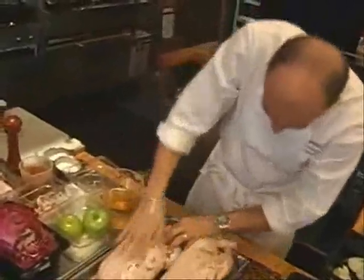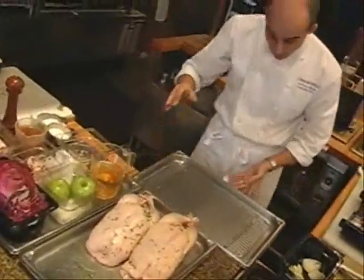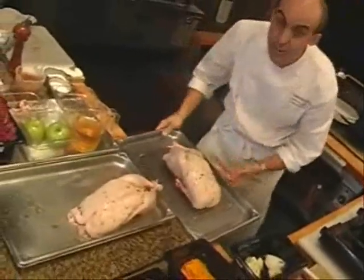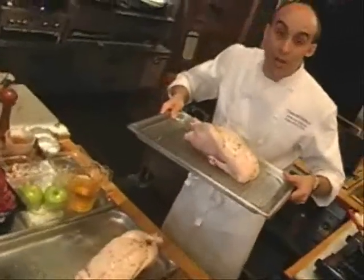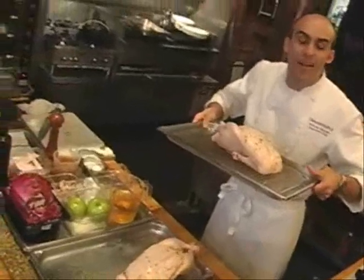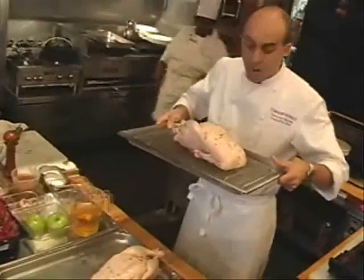Rub it all in there and make it all nice. For home use, I have a sheet tray with a rack. It's nice to keep the rack when roasting the duck because the fat's going to run out of it and you have the fat to baste the duck along as you go. If you're cooking this at home and don't have a rotisserie, just place the duck on the rack, put it in a 350-degree oven, start it off at that temperature for about an hour. It's going to get a beautiful crust, then you drop it down to 300 and finish it off for another 45 minutes to an hour until the duck is cooked to where you like it.